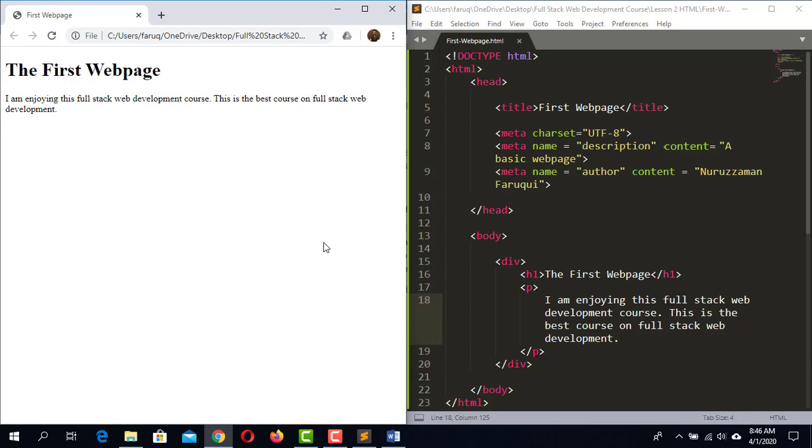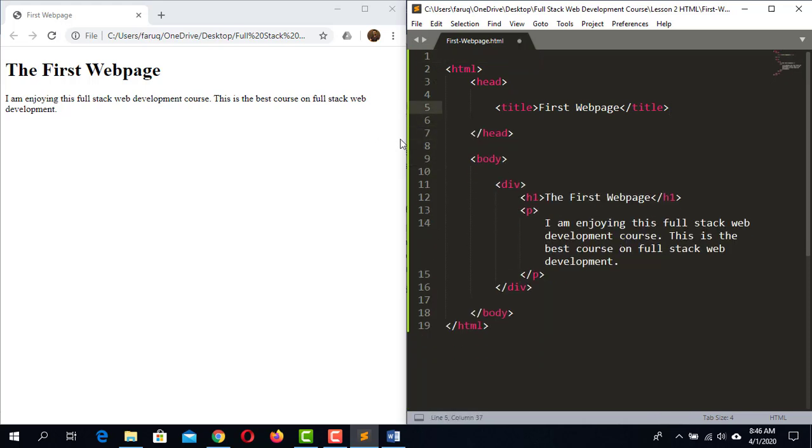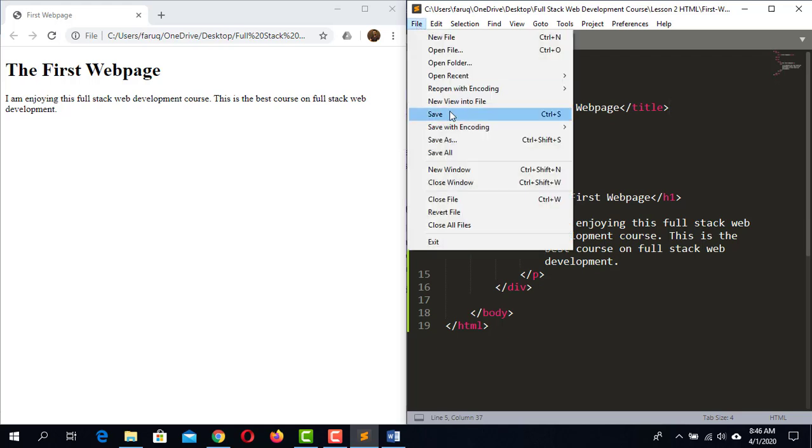And one more thing, the doc type declaration are not mandatory for HTML5. At the same time, we can exclude the meta tags to keep things simple. Without doc type declaration and meta tags, the web page would work fine.